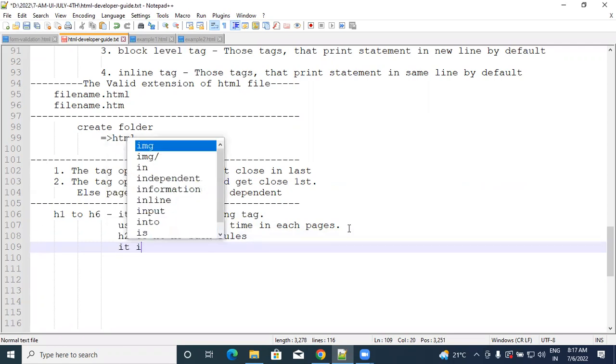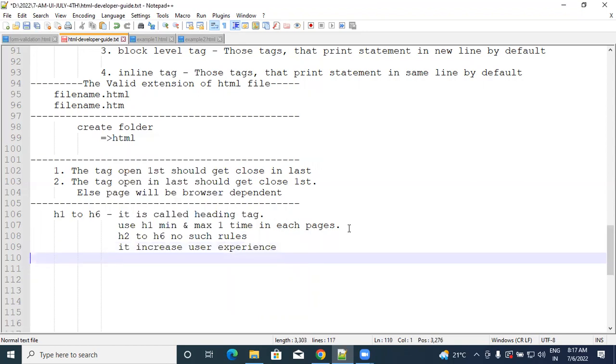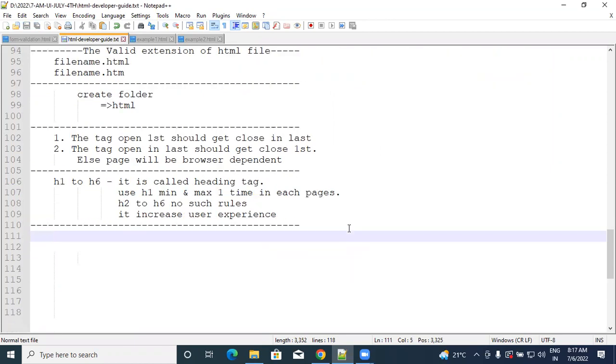It increases the user experience. Okay, it increases the user experience.